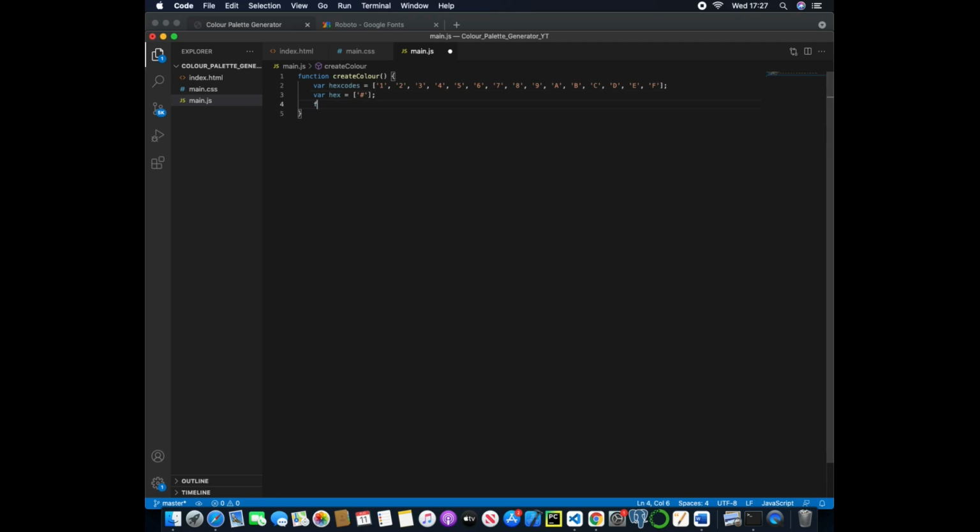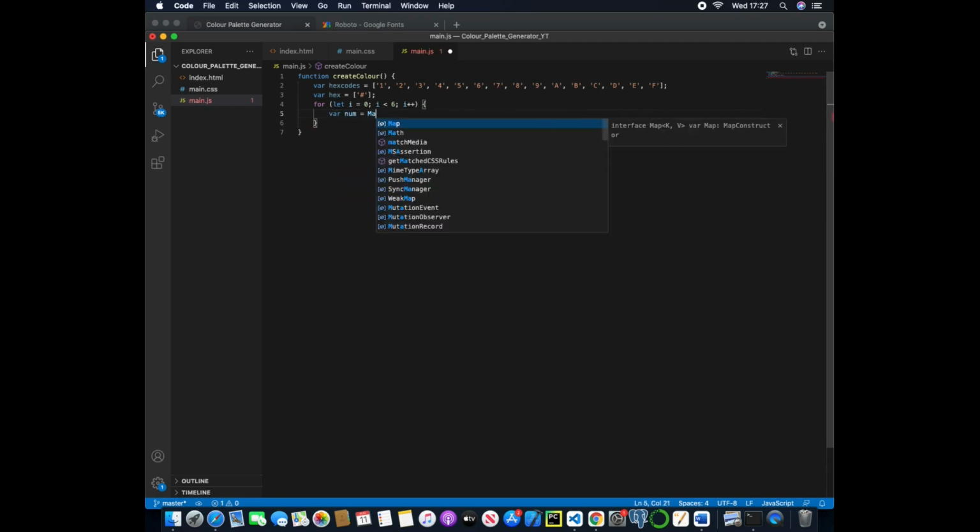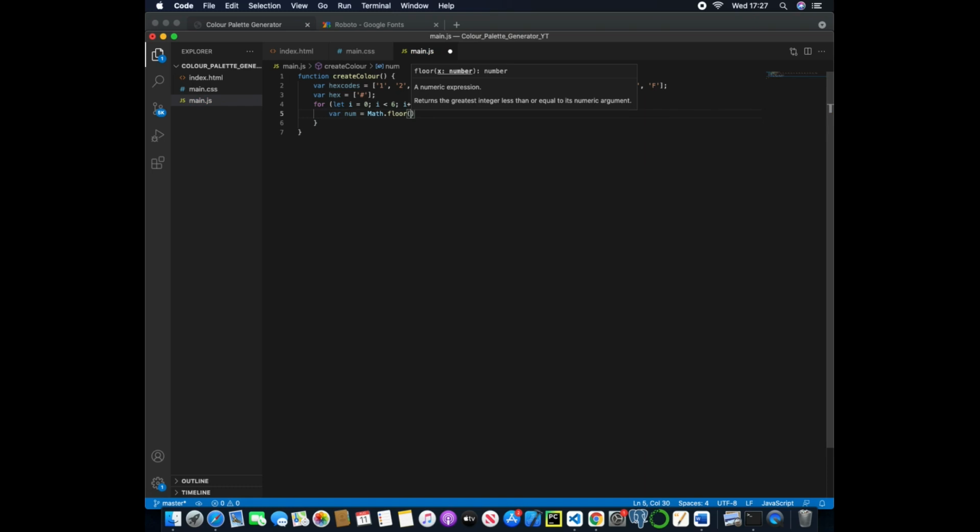So now we can create a for loop. So for let i equals 0, and then we'll say i is less than 6, and we'll just increment i. So now we'll do var num is equal to Math.floor, and then Math.random times by 11, and that will pick a random number between 0 and 10.